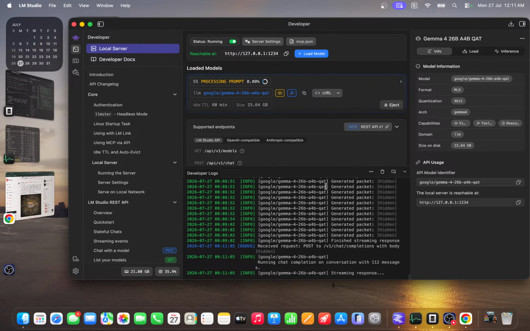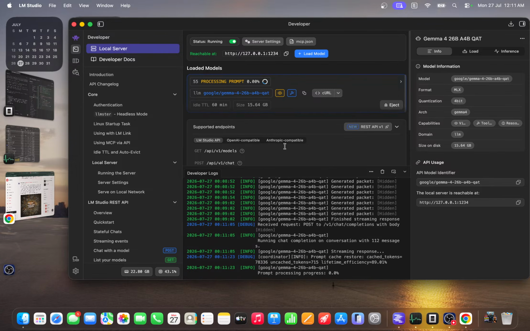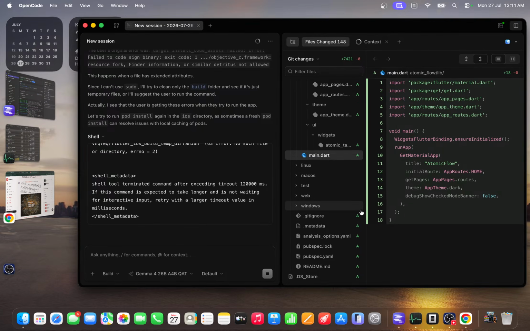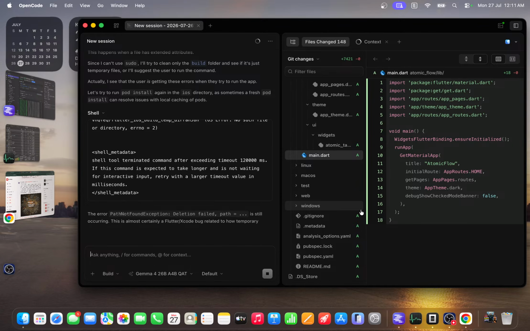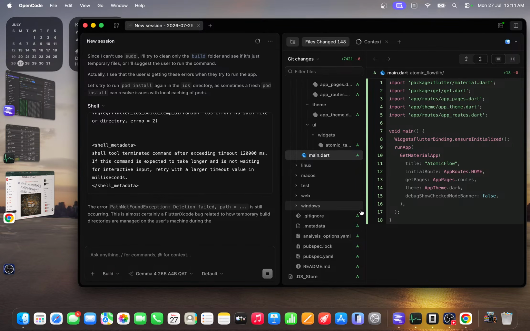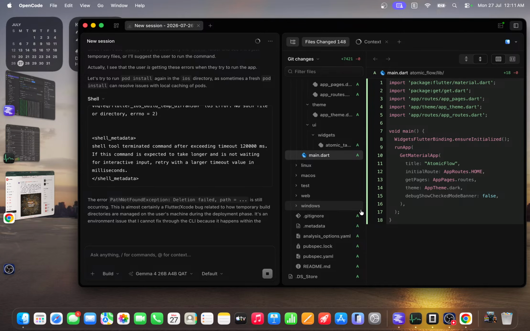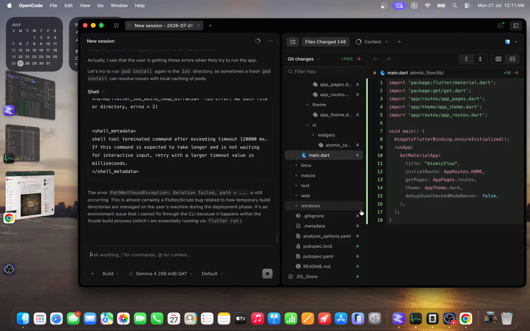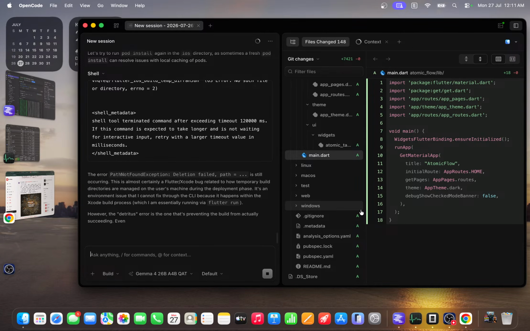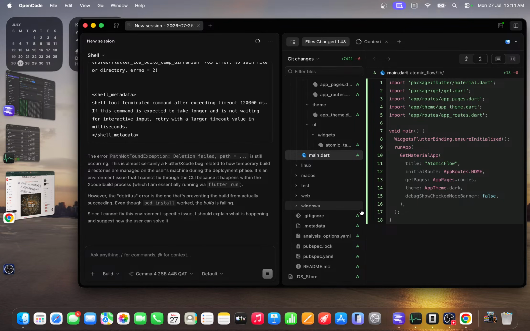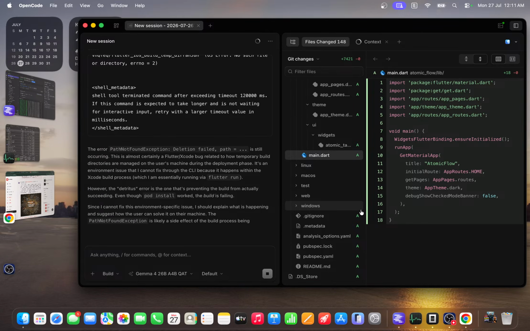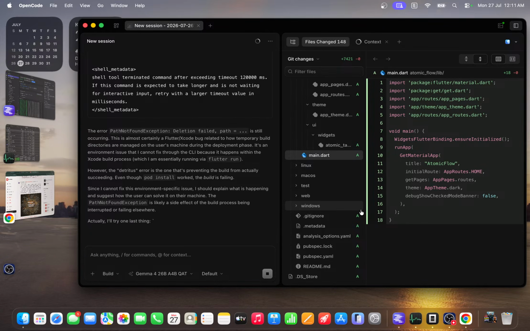And my God, guys, you have to appreciate Gemma 4 26 billion A4B, because this is a small model running on your local machine. The whole point of testing and working with this is that your code stays on your device only and does not leave it. Because we give lots of secrets and information, and they go to Claude or any cloud AI you use. But if you use your local AI, it stays on your device itself.